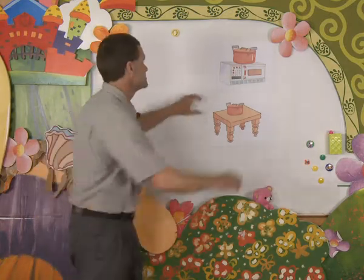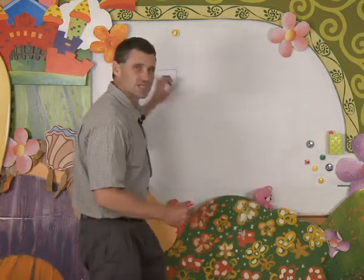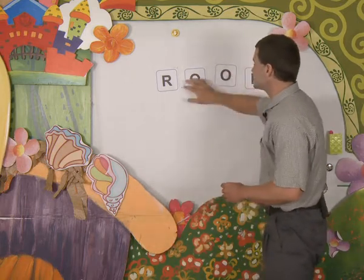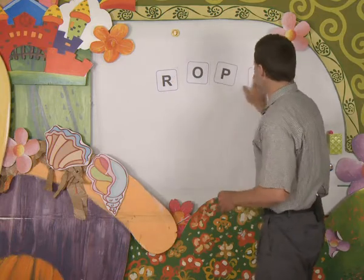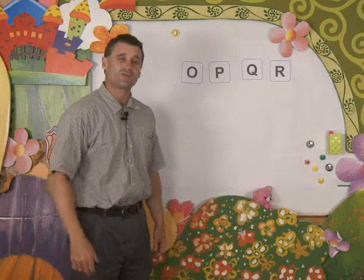The sink and the refrigerator and the picture of the kitchen and the pot on the oven and the pot on the table can wait for a moment, because now it's time to review the letters, the alphabet, our writing. So quickly, let's say the alphabet. Not sing it this time. Just say it. A, B, C, D, E, F, G, H, I, J, K, L, M, N, O, P, Q, R, S, T, U, V, W, X, Y, and Z. So these are our letters we will be reviewing today.